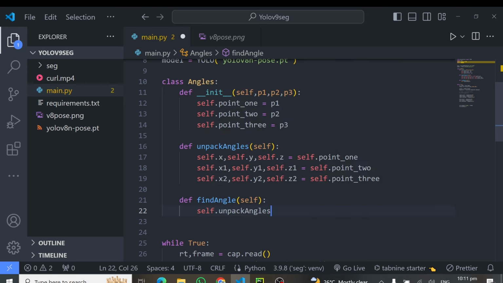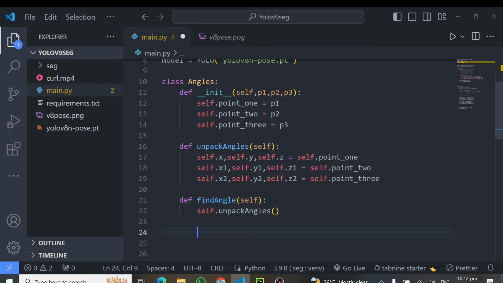I'll just call this particular method here, so that it will allow me to get all the other attributes. Now we first need to do the calculation for this particular hand angle, so that we get the points, and then after getting the points we can go ahead and do the angle calculation. We'll be using numpy for that.